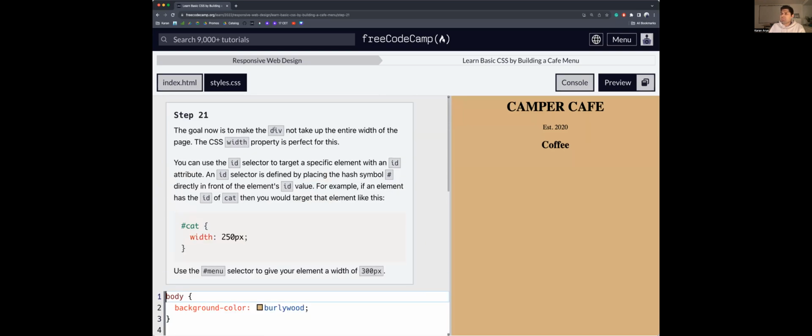The goal now is to make the div not take up the entire width of the page. Okay, the CSS width property is perfect for this. You can use the ID selector to target a specific element with an ID attribute. Yep. An ID selector is defined by placing the hash symbol directly in front of the element's ID value.